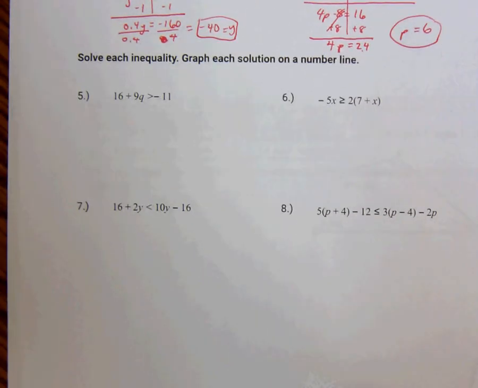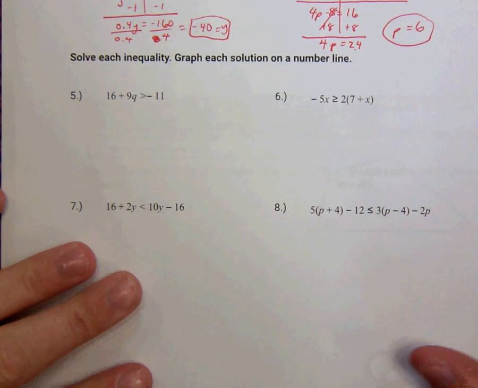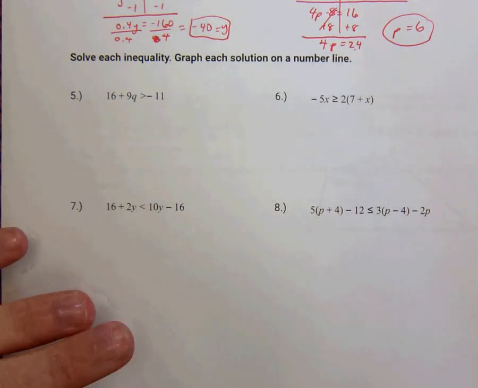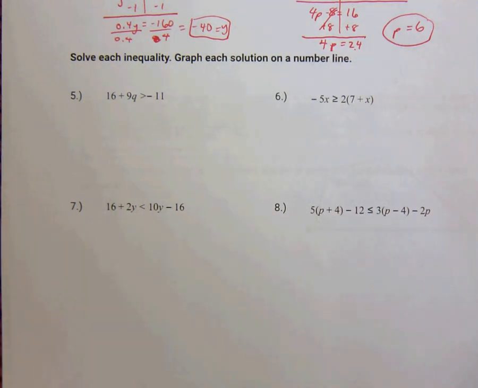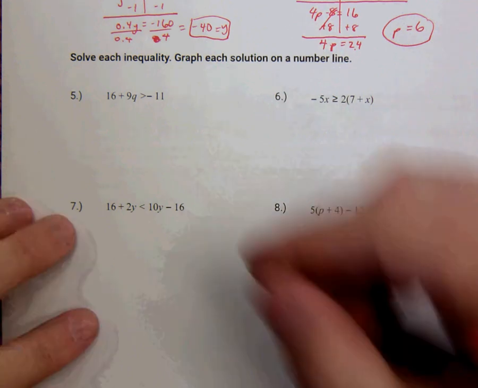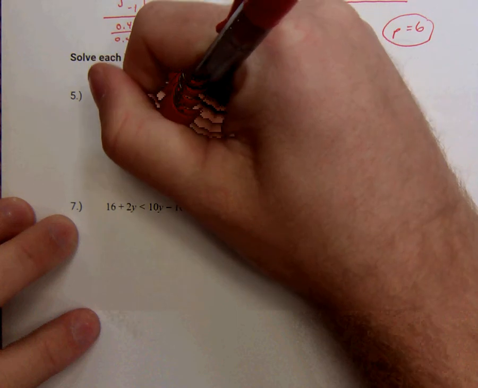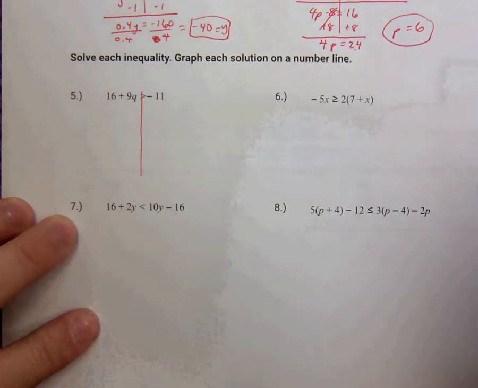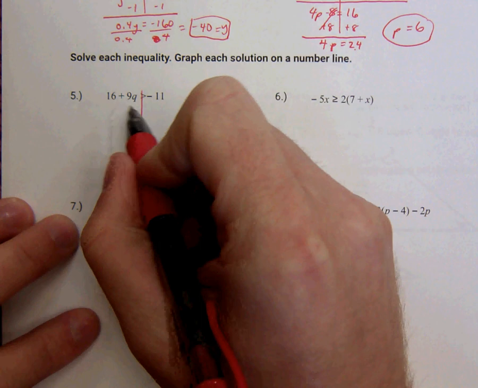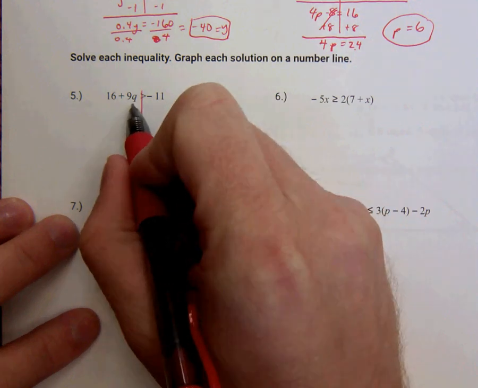Inequalities work the same way as equations. Exact same way. The only difference is that when I work an inequality, at the very end, I need to draw a number line. And then if I divide by negative, the inequality flips. So we'll deal with that if we need to, but it's still DS VCF, so nothing to distribute, nothing to simplify, variable is on its own side right here.